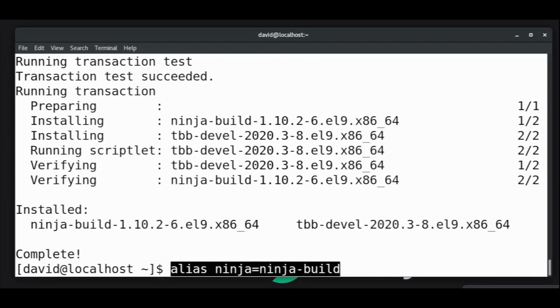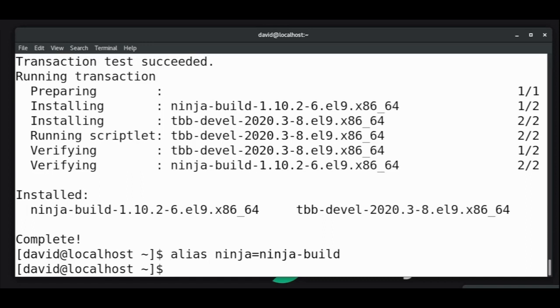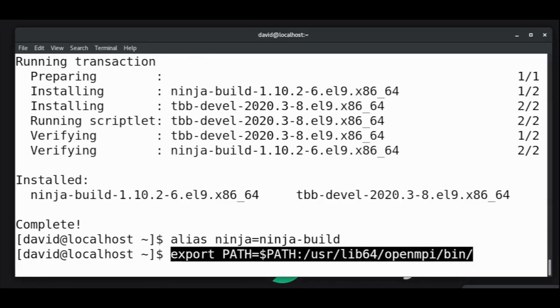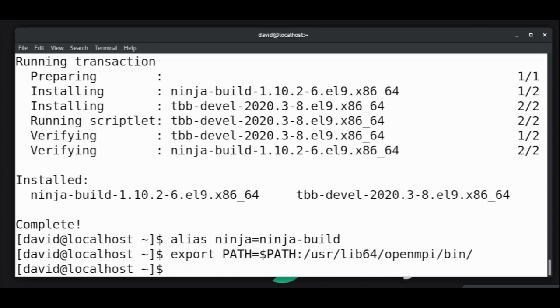So that's the alias we're going to set. And then we're also going to add a directory into the path. Now the path is what is used to hold the binaries or the programs that execute. So we're going to go ahead and put that in.